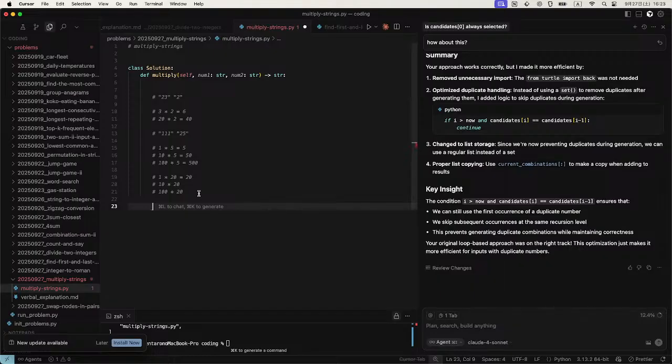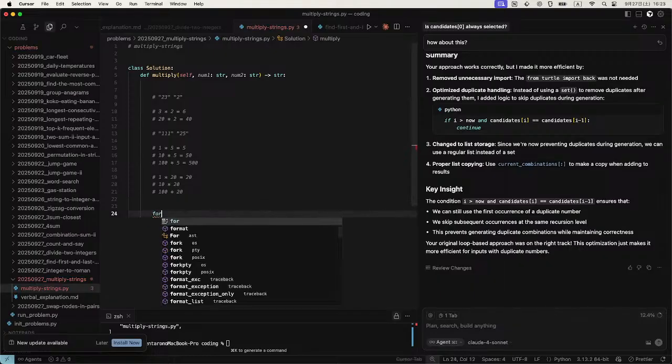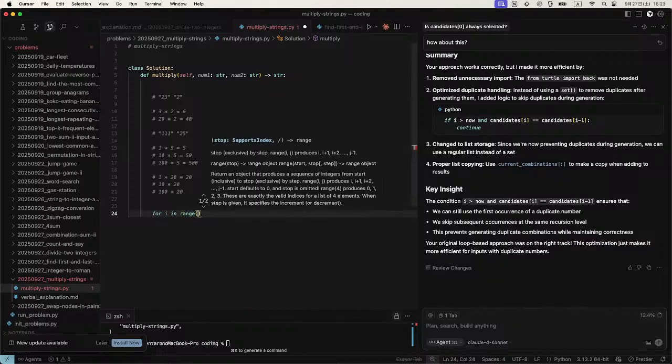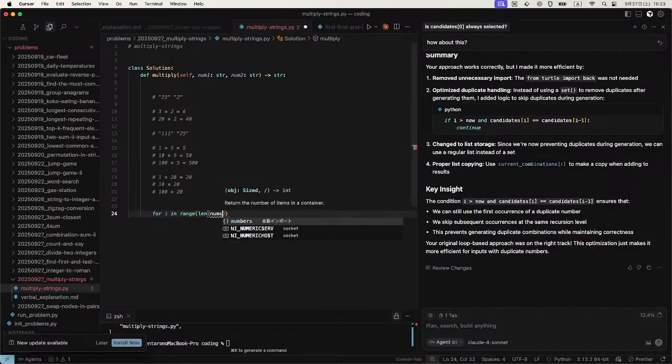That makes sense. So just use a double loop, num1 and num2.